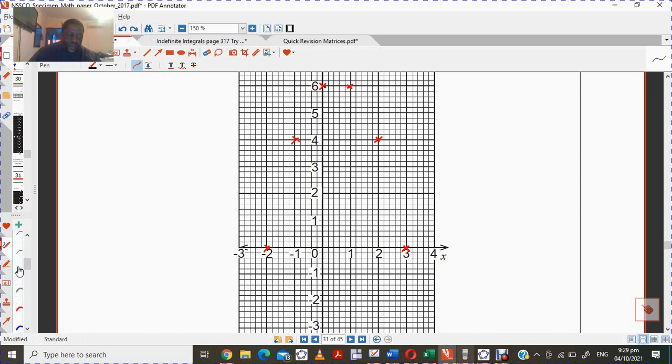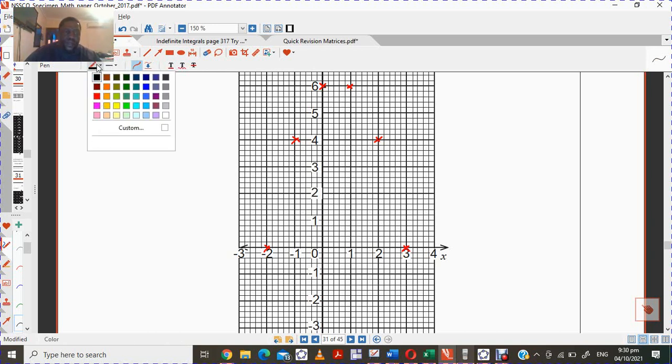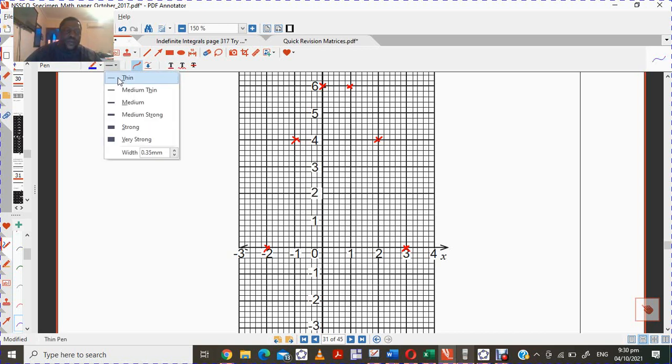I just want to see if I don't have a curve auto shape. No, it doesn't give me that option. All right, so I'm going to have to draw. Maybe I'll make my pen a little bit thinner. Maybe I'll use blue and not so strong. Okay, right, so you practice with it. It's kind of difficult for me with the software that I have, right?